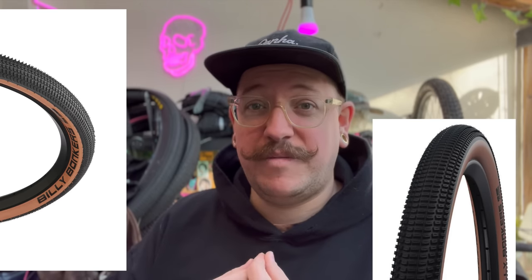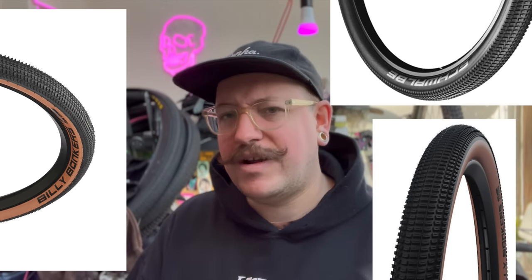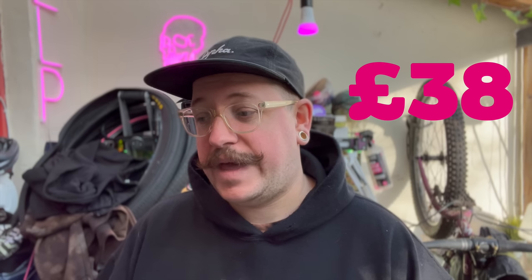The last thing I want to mention when it comes to tyres is Billy Bonkers. There's three types: there's the tan which doesn't really exist anymore — they haven't remade those for a long time. There's bronze, which is a new colour that everybody thought was fake for a second. I personally believe that's probably what's replaced tan. And then there's the black ones, which have just been restocked for a 2022 version and are available in a lot of places — I found mine on eBay. I'm not a year-round Billy Bonkers kind of guy; I quite like them in the winter because there's quite a lot of grip.